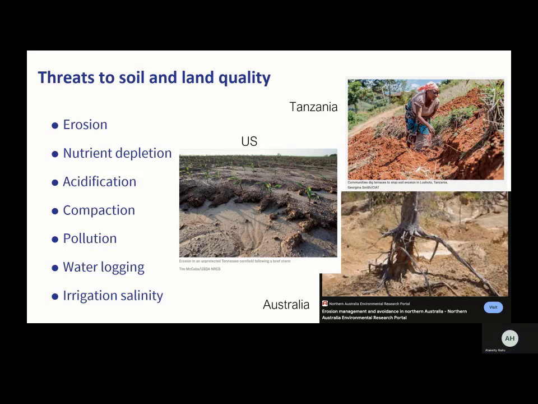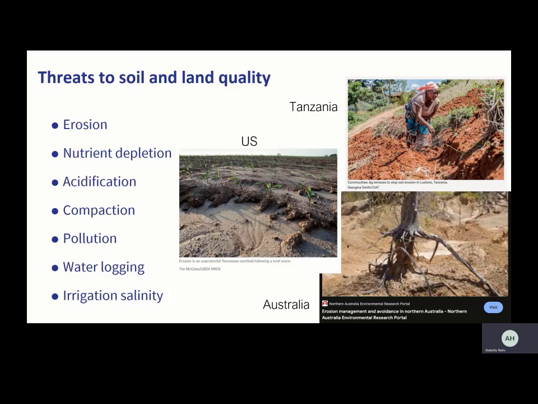Now, when we talk about soil, we are always thinking about whether it's managed well, whether it's being degraded. And of course, I have 3 pictures here, one from Tanzania, a farmer in Africa. She is looking at her land where she's growing something, but the land is obviously degraded, and that's a poor country, but also in rich countries like the US and Australia. So the left one is the US, the bottom one is the one from Northern Australia.